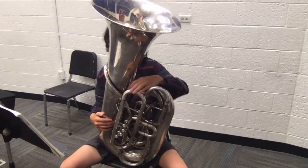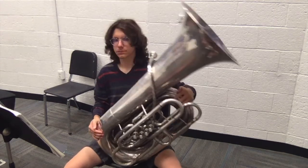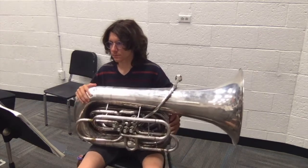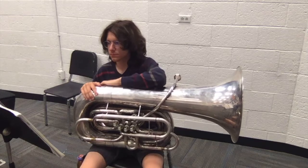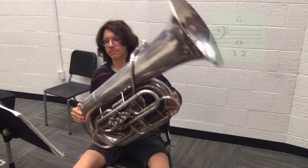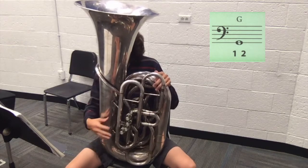And keep backing this up and playing through it until that's easy for you, making sure that we're slurring the slurred notes and tonguing the tongue notes. Let's look back at the second measure again at our new note G. That's on the bottom line of the staff.